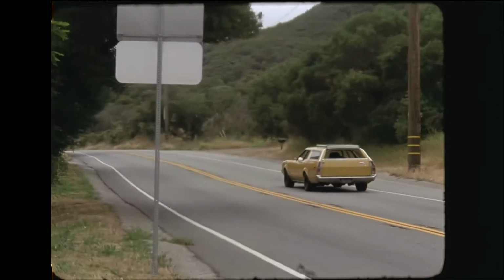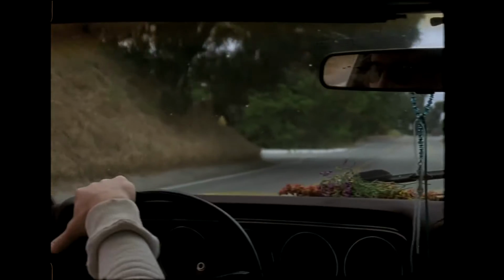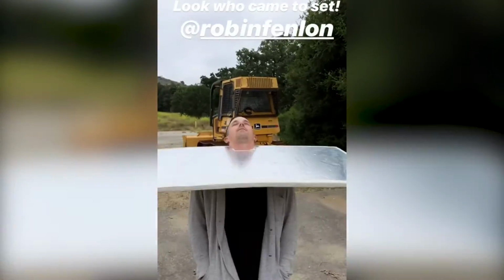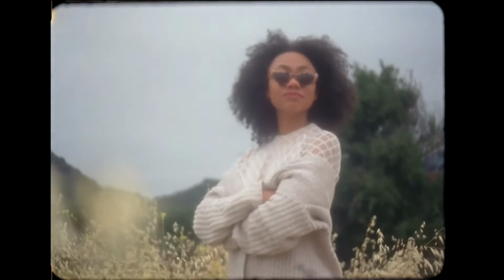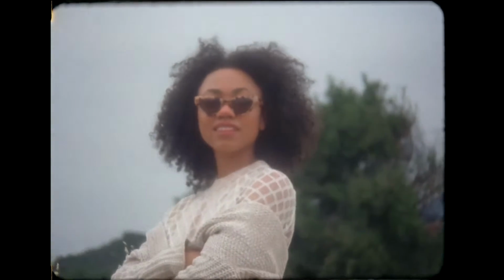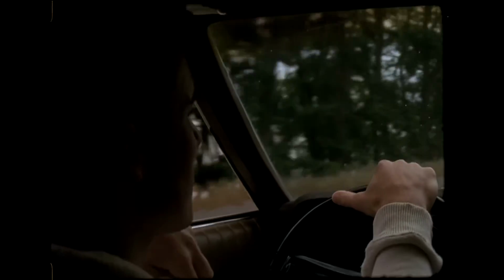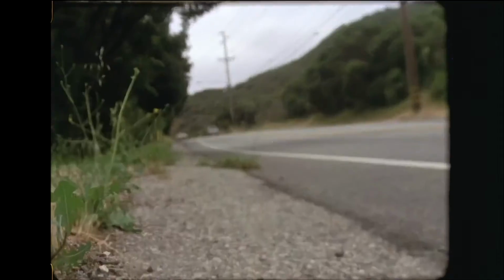This amazing yellow car is my friend Robin Finlon's car. Shout out to Robin. He brought it up from the South Bay at like 5 a.m. on a Sunday. This girl Danny is an amazing actress and just totally got the vibe and kind of knew what we were going for and was able just to bring this amazing presence to camera, to the screen. We shot this up in Malibu Creek State Park.